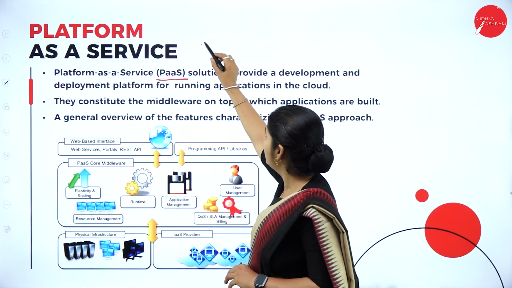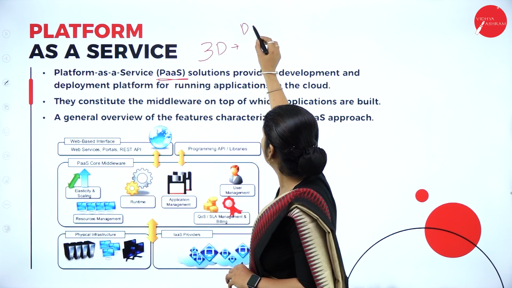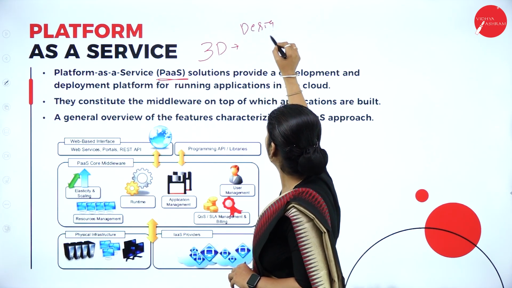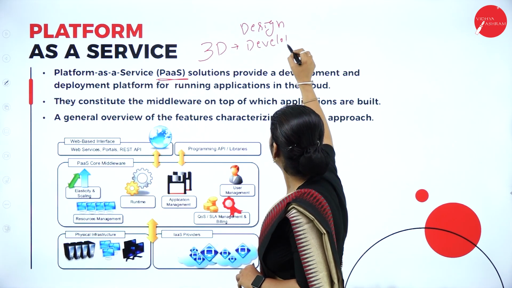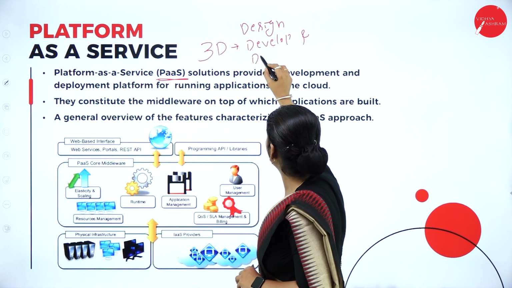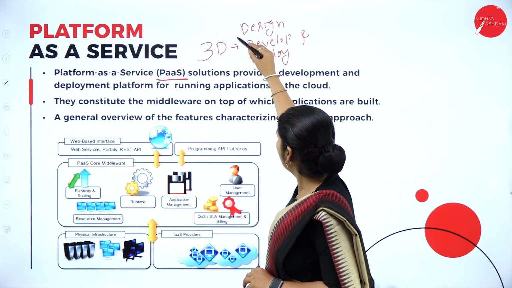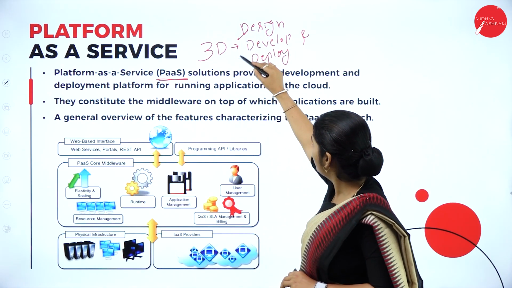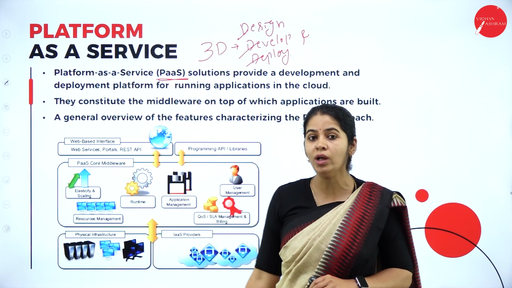It also provides the platform to develop and design some of the software or the application. Here you can say it is a 3D. 3D stands for design, develop and deploy. So 3D: you can design your own application, you can develop your own application, and you can deploy that application onto the cloud.